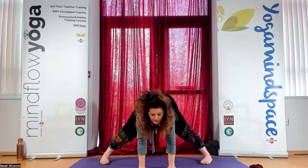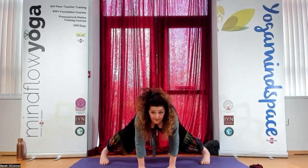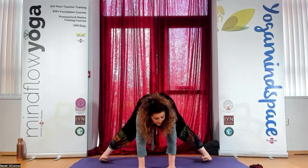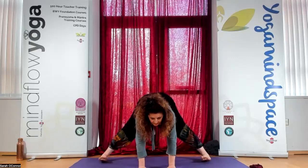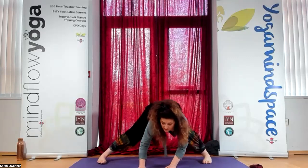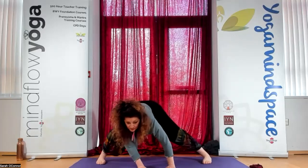Just relax your toes just for a little bit. Let's bend the knees and lift the heels. And then rock back onto the heels and lift the toes. Good, now let's go side to side. So we're not working with Pada Bandha. This one, we're just going to go from side to side. We'll use Pada Bandha in a minute.